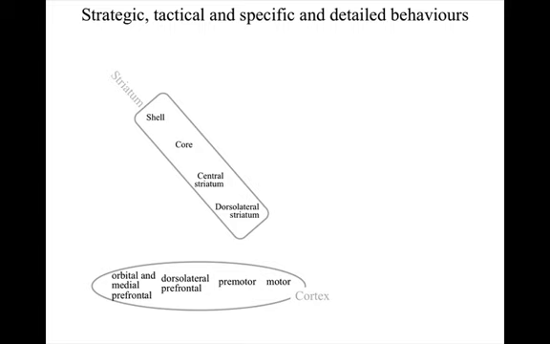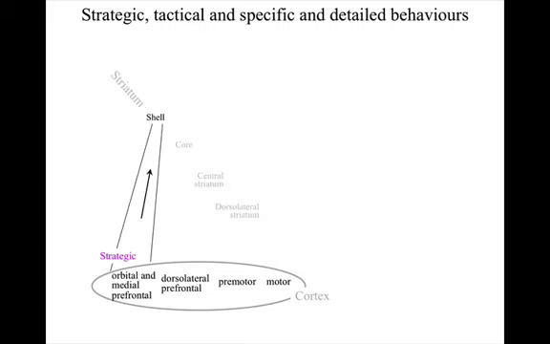The striatum is where receptive field detections are interpreted as behavioral recommendations. The most ventral part of the striatum, the shell of the nucleus accumbens, selects the most strategic behaviors, assigning recommendation weights in favor of such behaviors to receptive field detections derived heavily from the orbital and medial prefrontal cortex. And in fact, the cortex-like amygdala also projects to this region, providing receptive field detections that recommend general types of behavior, including rewards. The somewhat less ventral core of the nucleus accumbens selects more tactical behaviors, assigning recommendation strengths in favor of such behaviors, mainly to receptive field detections in the dorsolateral prefrontal cortex, but also using receptive field detections in the orbital and medial prefrontal and perhaps other areas.